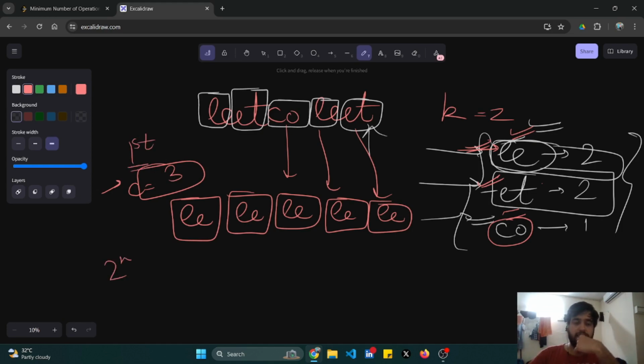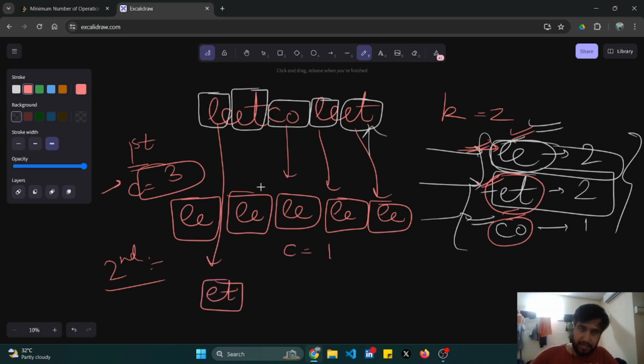Now I'll consider the second case, where I take ET and replace LE and CO by ET. For the first substring LE, my count is 0 initially. LE will be replaced by ET, so it takes one operation. Second, ET is there, ET remains intact, no operation is needed.